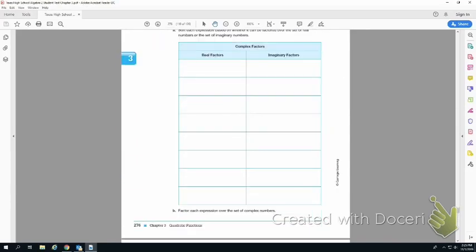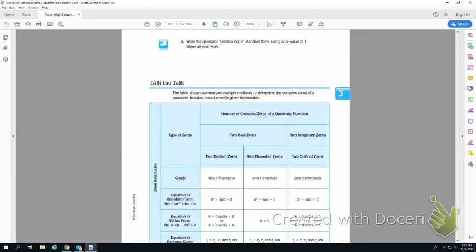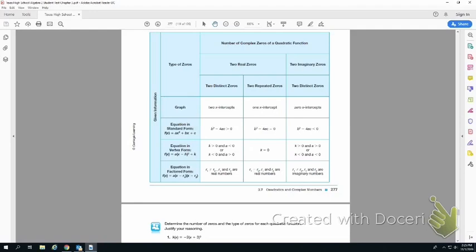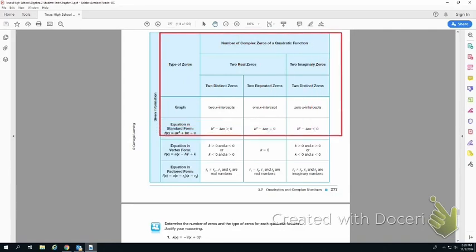So I want you, again, skip the next 2 pages and go to this right here. So what this does is this breaks it down pretty heavily about what kind of solutions you're going to have. Okay, so this is really all talking about the discriminant. If you're looking at the graph, you know you have two x-intercepts, you have one x-intercept, so you have one real solution. If you have 0, then you have two imaginary solutions. Okay?